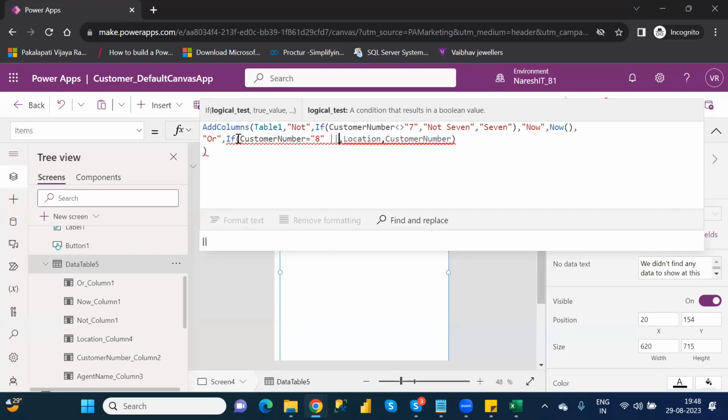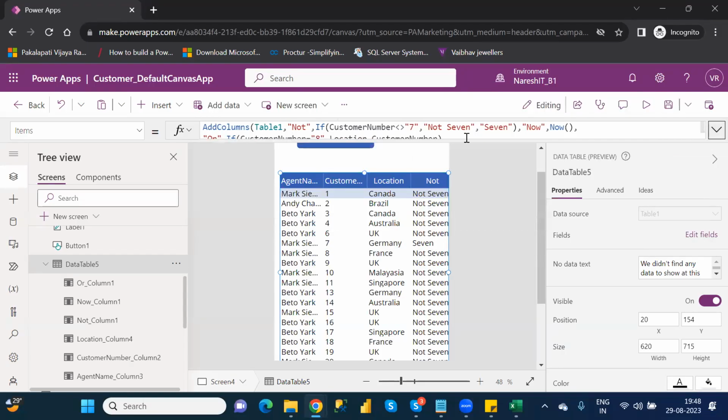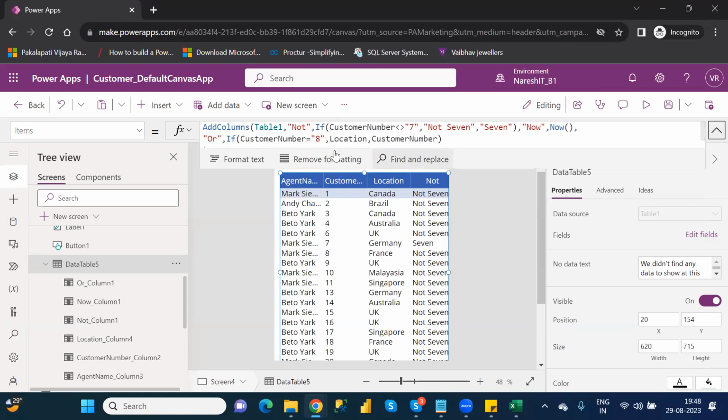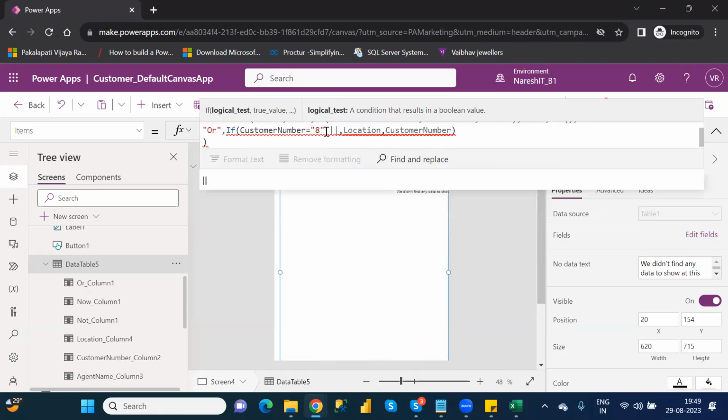Okay. So see here, I'm applying the OR function here. I want to write one more condition. Here, the customer number is equal to 8 OR. OR means shift plus the key above the enter button. Both you have to take.